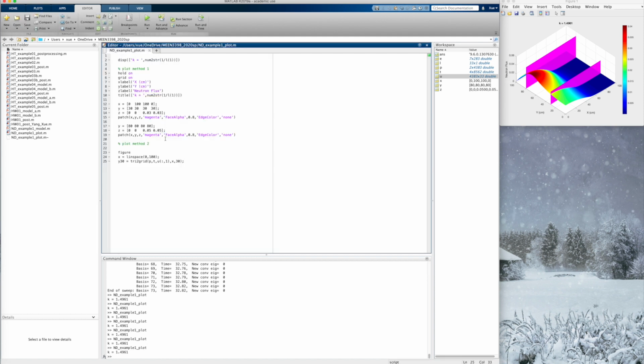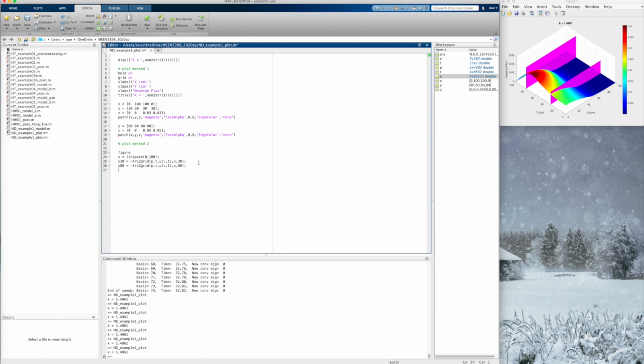Therefore, we should manually make it positive, so I'm going to put a negative sign there. If your result is already positive, then you don't have to put this negative sign here. This is 80. This is 80.